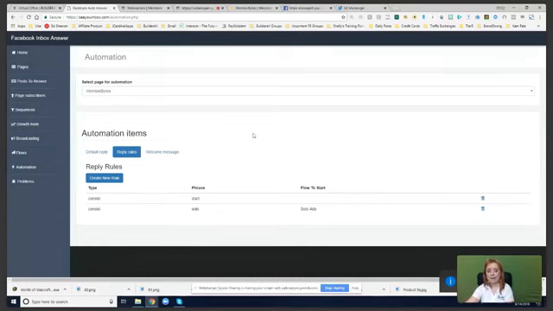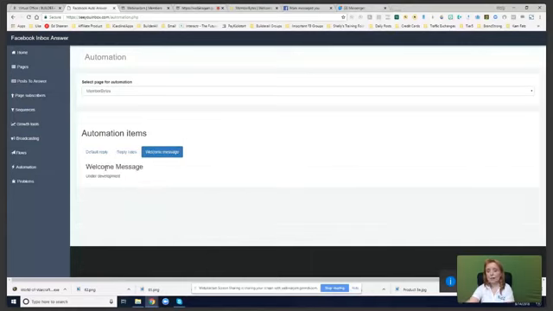And then there's the welcome message. This is not quite ready. It's still under development. But what it does is when you access the chatbot, it's the first message that pops up without the user having to do anything to make it happen. So when you open up the messenger for the first time, right now it just comes up blank. But if you set this welcome message up, when you open it up, that first welcome message will show. So that's coming soon. It's not quite there yet.